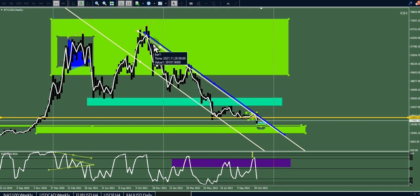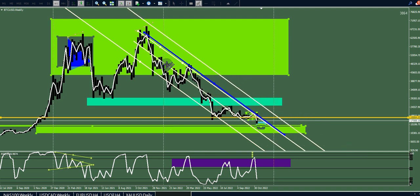When you think you have a system that can't lose, you backtested it, you know it like the back of your hand, and you are so into it, this is the danger zone. One day you discover the pitchfork and you decide, well, I'm going to build an envelope out here. This will be my target to sell. That is a better idea because now you're waiting for it to tag this outlier, or you're waiting for it to tag this middle thing. But I'm always waiting for that.